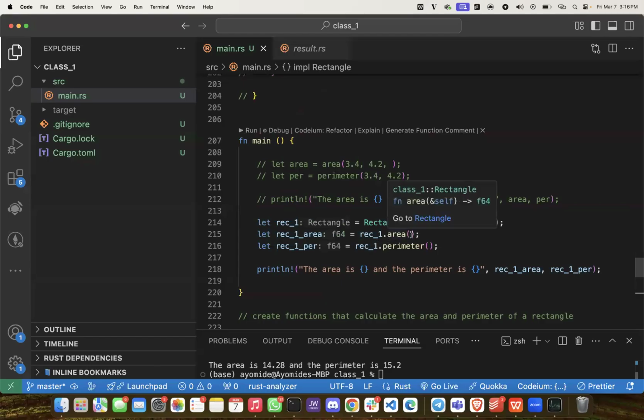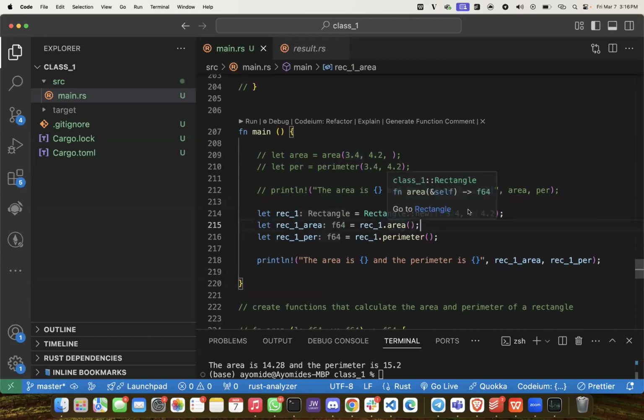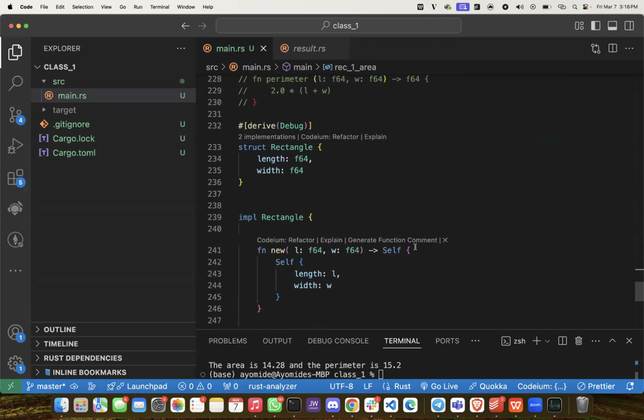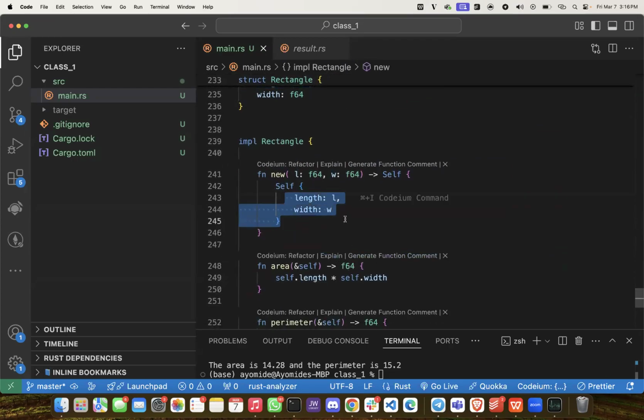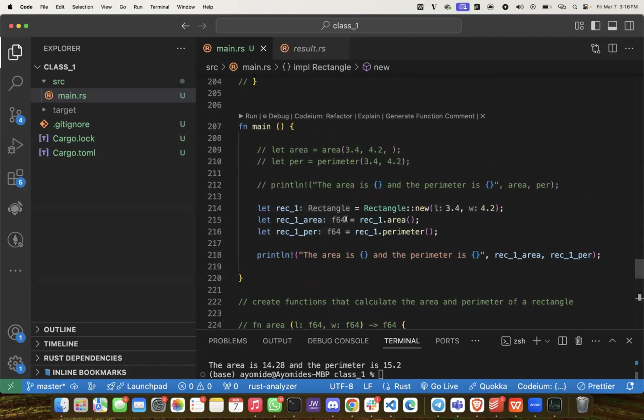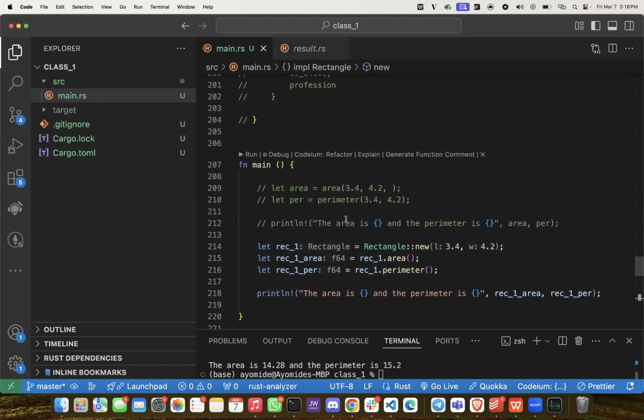Notice I didn't have to add in parameters like I was doing for those functions that I created. All I just needed to do was to what? Dot area. Because I'm already getting the length and the breadth from where? From here itself. Can you see? So you can go on to build sophisticated applications using this. It's left to you what you're implementing.